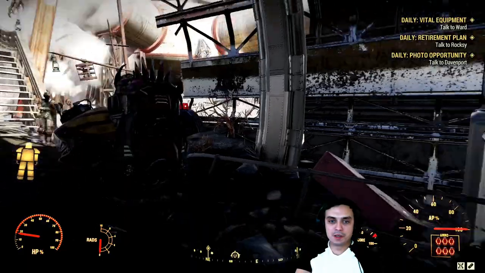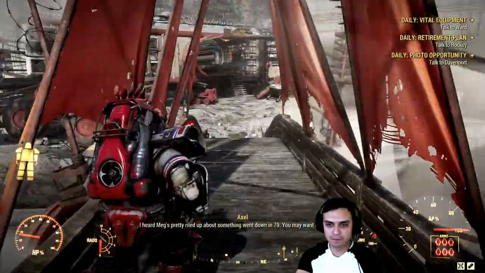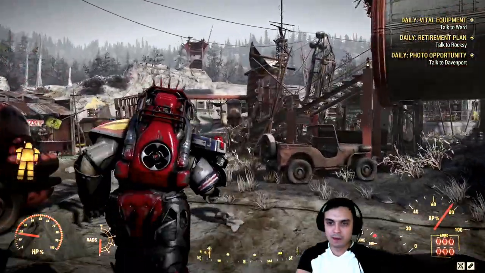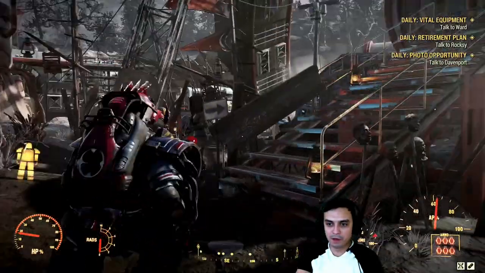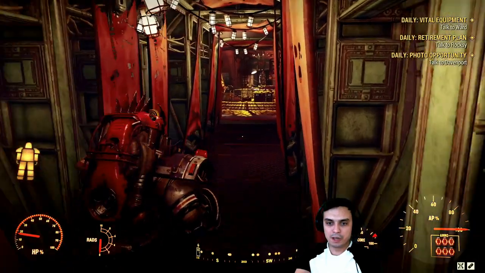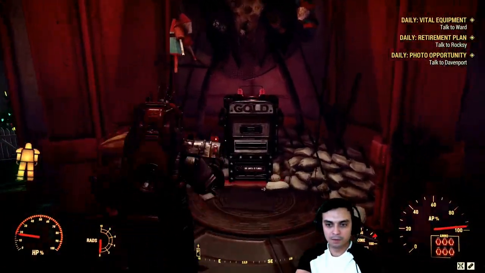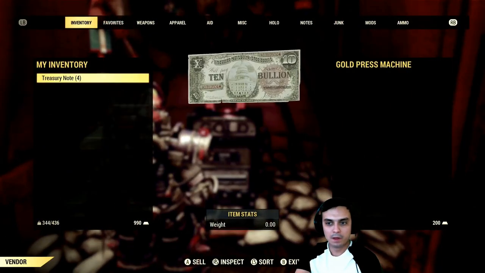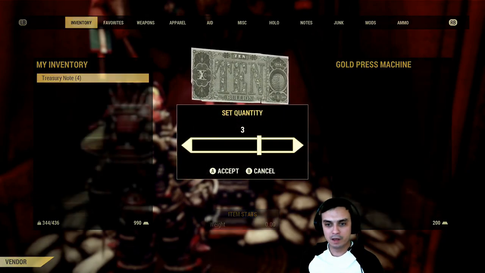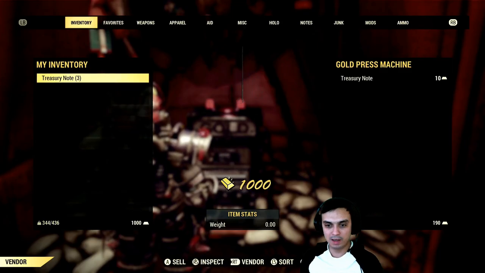So for the Crater, once you fast travel, you end up over here. What you will need to do is run straight, turn right, and enter this building over here. Once you're inside, just run straight, and there's your gold machine right here. You click on it, you have your treasure notes. There is a limit of 200 per day, and you exchange them. One note is 10 gold. Done and done. I have 1,000 gold.